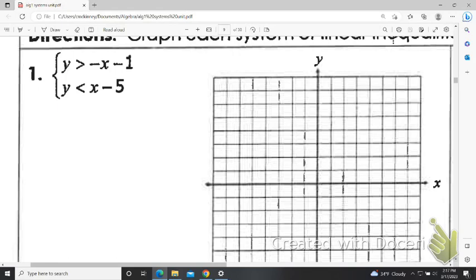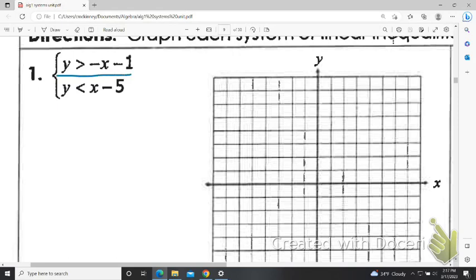All right, so because I have two different inequalities, I'm going to do this in two colors. If they are not already in slope-intercept form, I would recommend that you put them in slope-intercept form. As I said in the other video, it is very helpful to make sure that your graphing is correct. So you want to get those y's alone. In this case, they are both alone. We're ready to start our graphs.